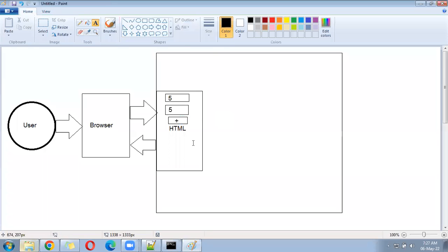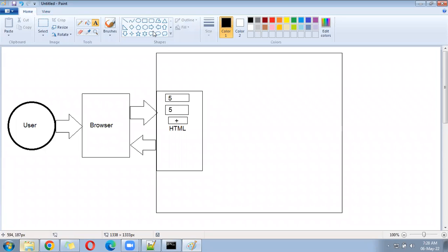Now JavaScript says, you have to give me the value, then only I can process. The user has opened the browser, the browser is dealing with the HTML, HTML has designed two text boxes, and the user has entered the values. Both values are given by the user under the HTML, and are represented in the browser.